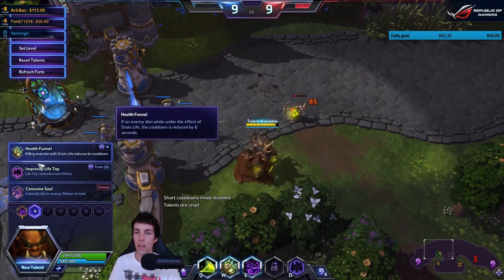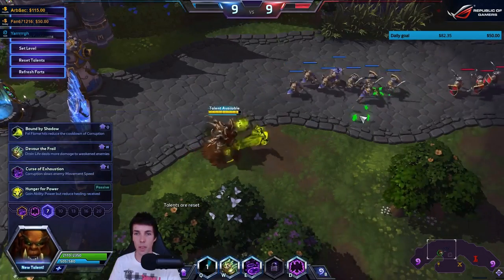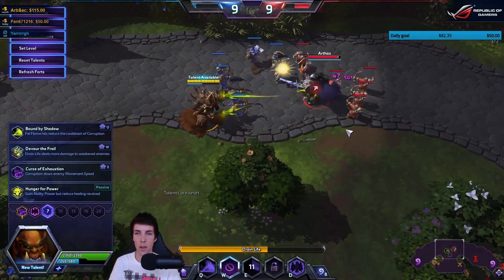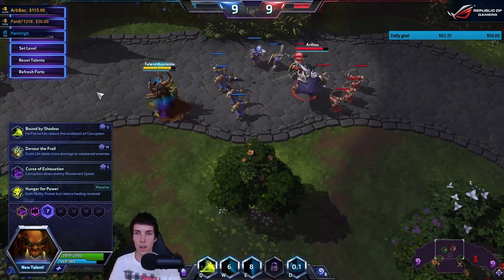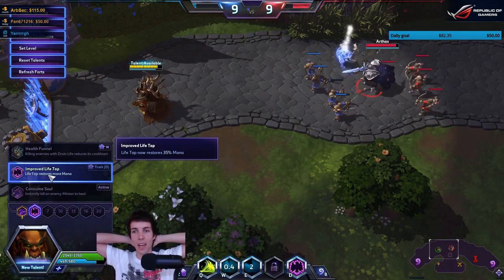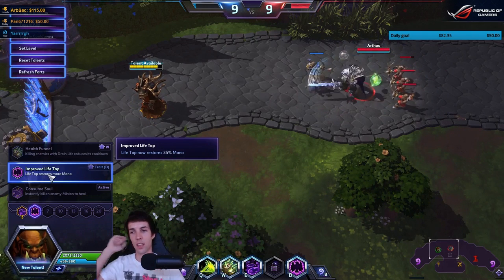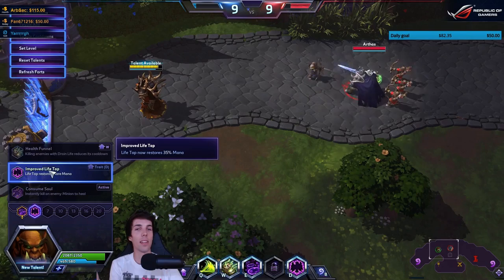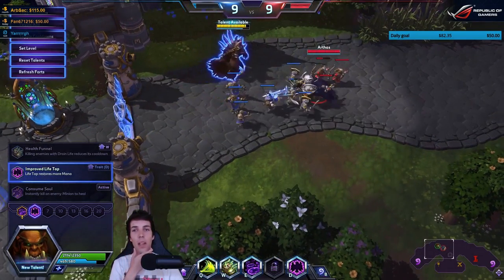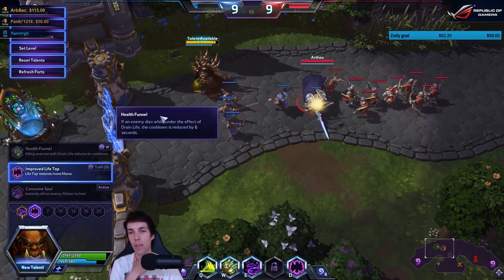Choose a talent. Life Tap now restores 35% mana instead of 25%. That seems pretty good. Yeah, that's really good, because this will help both with your mana and with your health. This is so good. Basically, what's that legendary's name in Hearthstone that makes every basic ability better? Justicar True Heart. Justicar Life Tap.